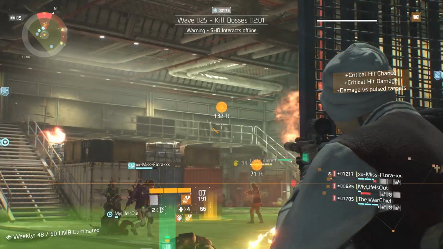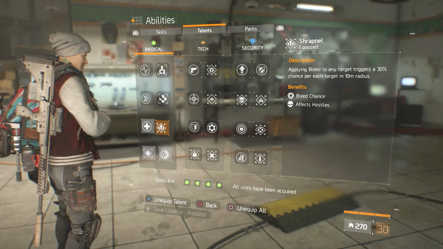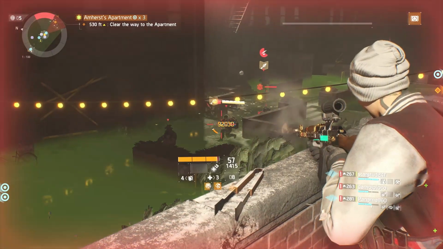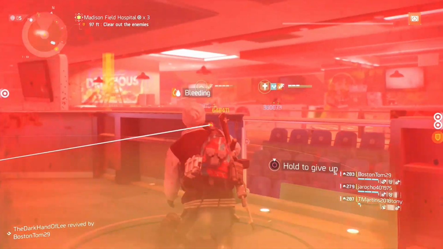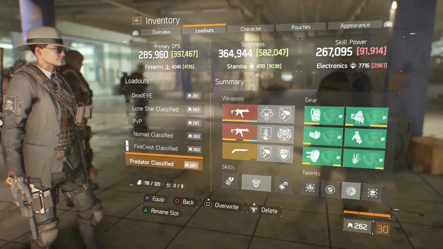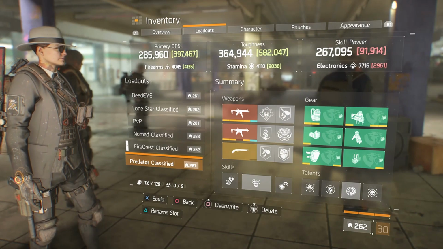Now, the most important thing you want to remember with the Predator's Mark build is to choose Shrapnel from your talents. This will allow you to spread the bleed that you apply to an enemy to surrounding enemies. Now I'm sure you've noticed, unlike the Predator's Mark PvP build, we will not be running a pulse.